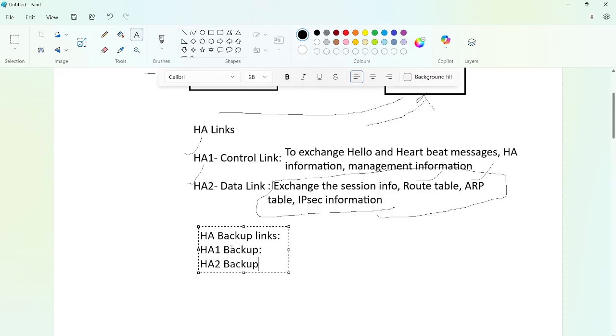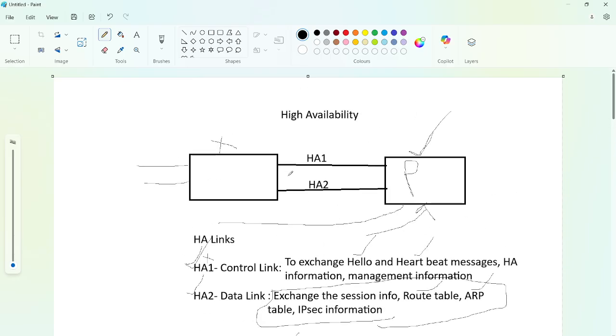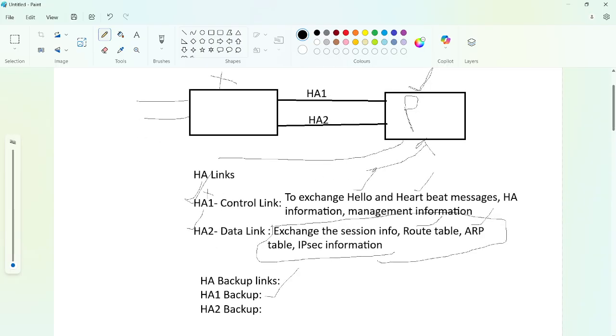HA1 backup will mainly be used to have redundancy for HA1, and when HA1 goes down, all the information about hello and heartbeat messages will be shared using the HA1 backup. If HA1 and HA1 backup both go down, there will be no hello and heartbeat messages, right? In that case, we are not able to send any information between active and passive, so a failover will happen. So in order to avoid that, we can configure HA1 backup and also the HA2 backup to exchange this information.